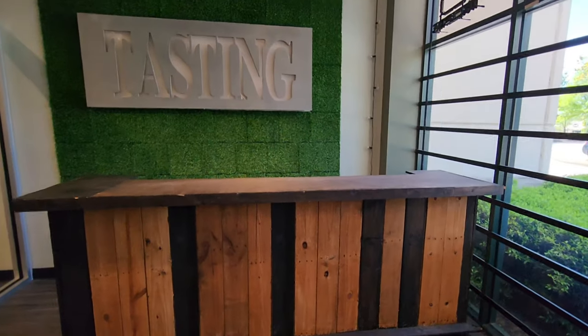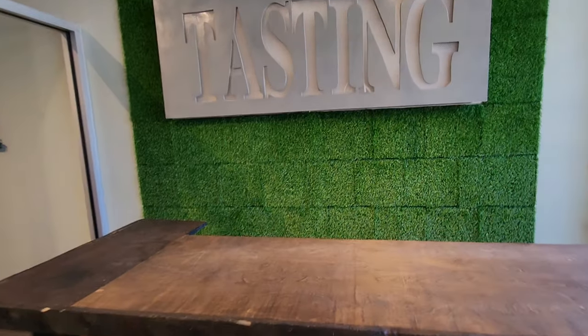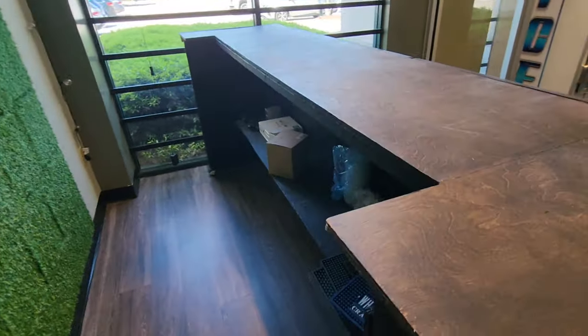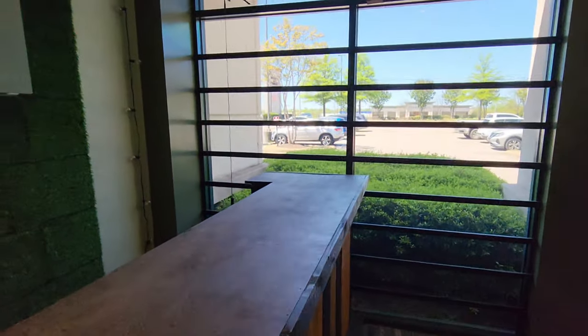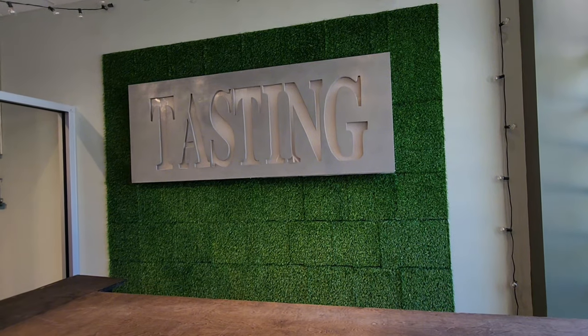I was on my way out and they said, 'Did you check out the tasting room?' I had not, so I'll take a look. This is nice — got like their own little Instagram wall here. I need this bar at my place. It's a regular bar — very cool place. I think this place is going to do extremely well. It's in a great spot on Germantown, so go ahead and give them a try.